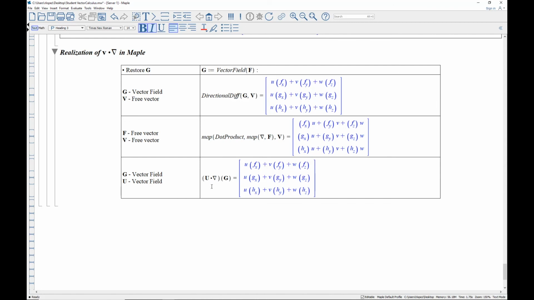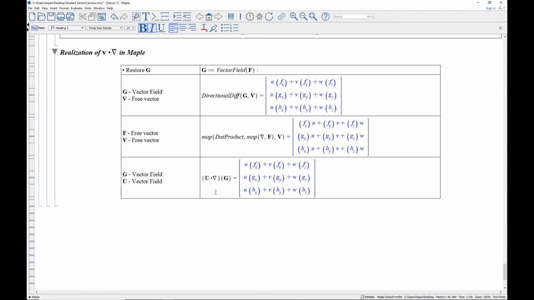Finally, if you want u dot del, where u is the vector field version of the direction vector v, and you want to see u dot del acting on the vector, then both u and the vector have to be vector fields. So G is a vector field, u is a vector field, and you have all these parentheses: u dot del groups that together, and it will act on the vector field G, and you'll get what you expect.